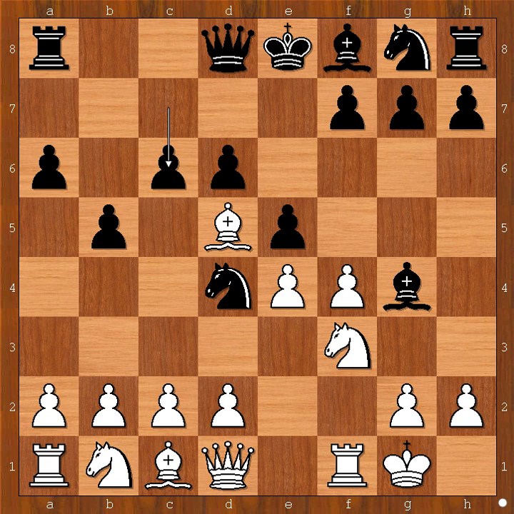What did you find? Did you find bishop to b3? Looks like a safe spot for the bishop. This is not the move. I guess because I asked you to pause, most players considered bishop takes pawn on f7 check. Well, this is more exciting than bishop to b3, isn't it? But this is not the move.